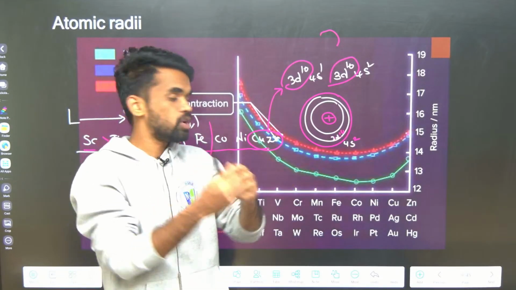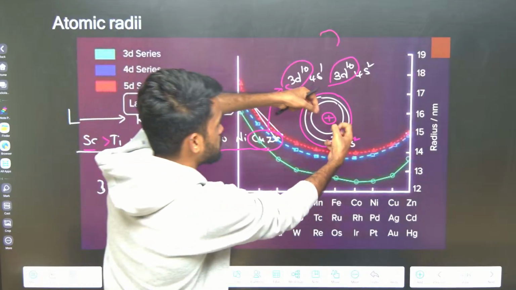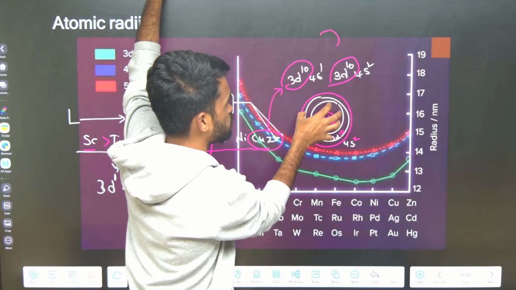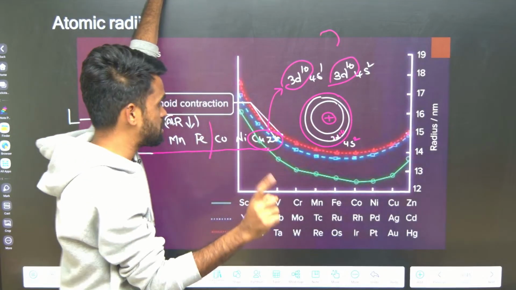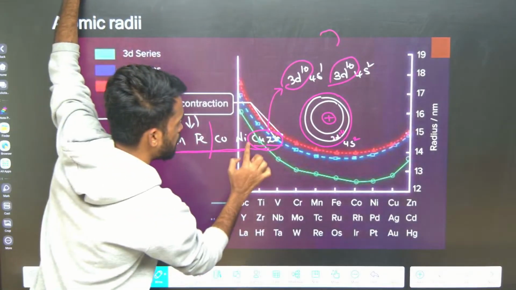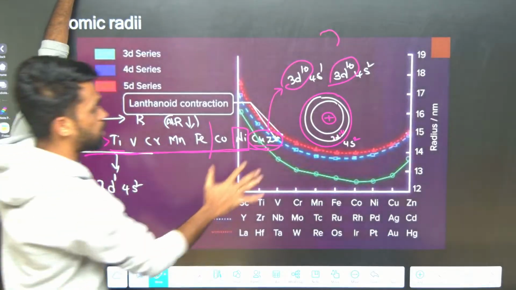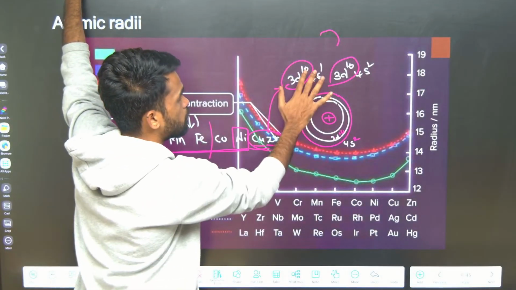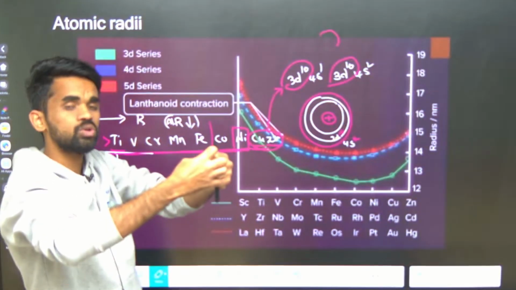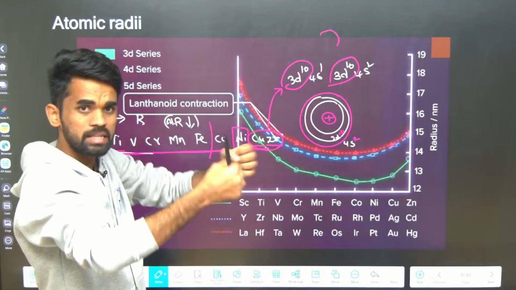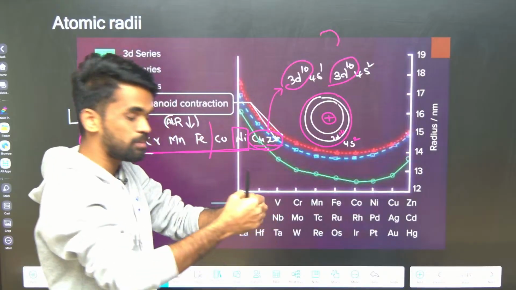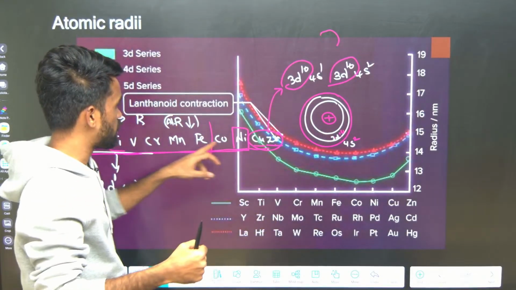Due to that electronic repulsion, to avoid it, the orbital will expand. So this radius will be expanded to avoid repulsion, in the case of zinc and copper. From scandium up to nickel, the radius decreases, but when it comes to copper and zinc, due to the larger number of electrons, electronic repulsions arise. To avoid that repulsion, the orbitals will be expanded. Therefore copper and zinc will have a greater atomic radius when compared with the others.